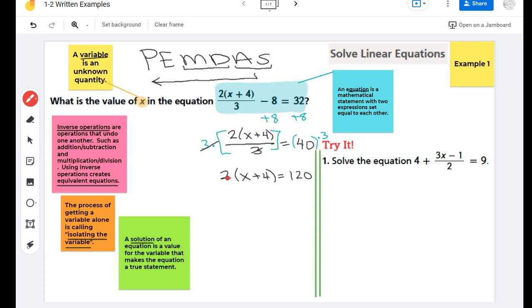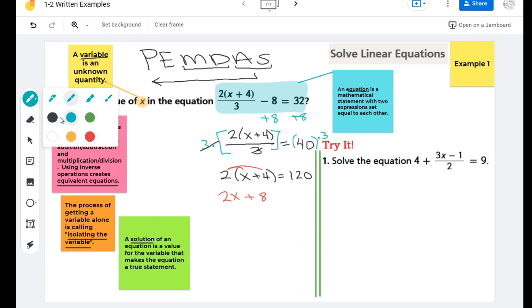But I could also treat this as multiplication, and I could divide it to the other side of the equal sign. The perks of dividing by 2 would mean that I'm dealing with a smaller value here. Distributing, which I'm doing here, is actually going to cause me to have extra steps. But it's still the more traditional route, so that's the one I'm going to go with. So here we are. 2 times x is 2x, and 2 times 4 is 8.